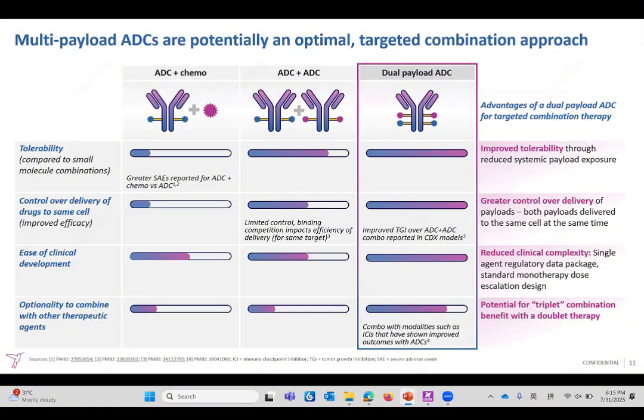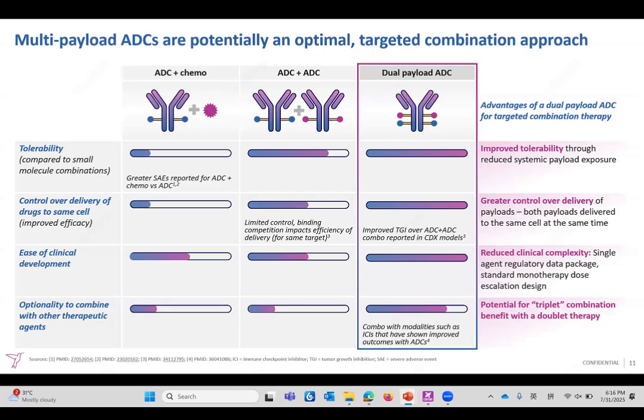There are many ways you can tackle this. Folks have looked at ADCs plus chemo. Folks have looked at ADC plus ADC. And we were looking, as were others at the time, at dual payload ADCs, which seem to be the most attractive from a range of different criteria we may consider for a therapeutic.